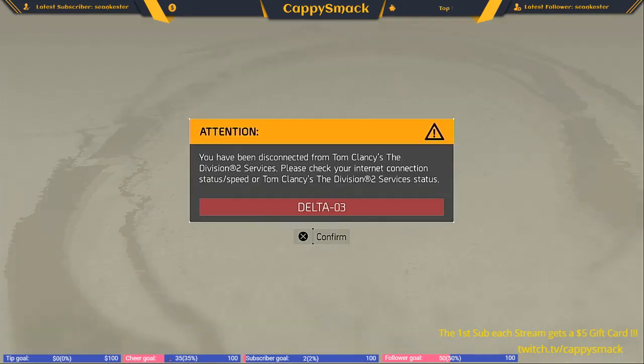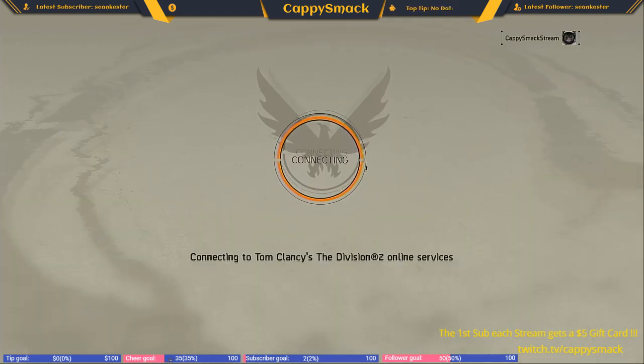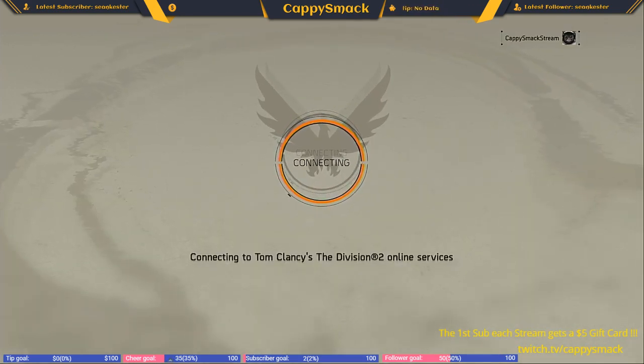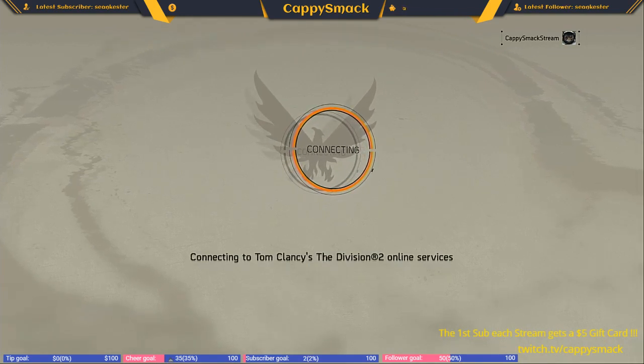Entering safe area. Press X to start. Okay, yep, yeah, right. Press buttons, press something. Obviously, I have to press something, dude.